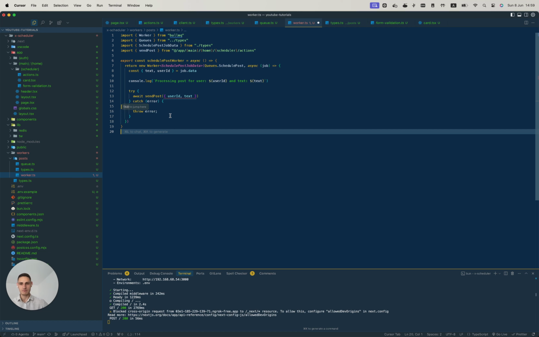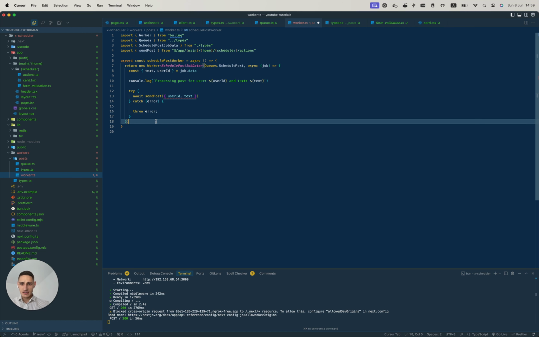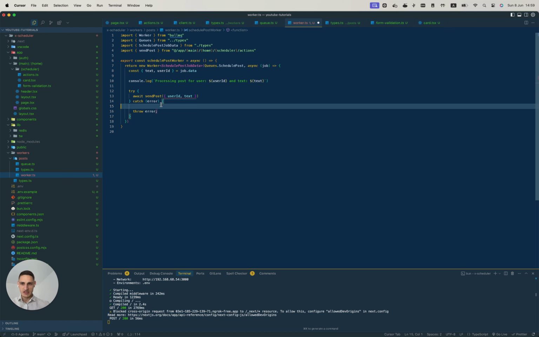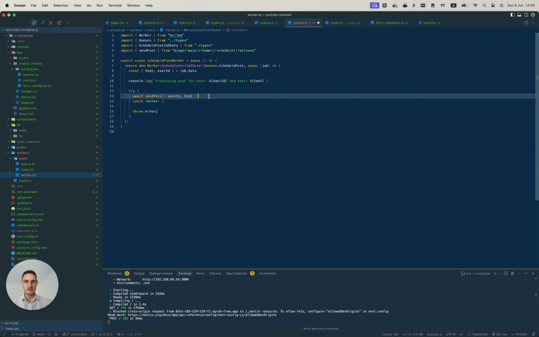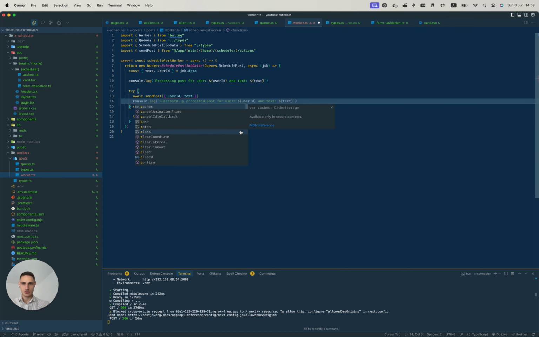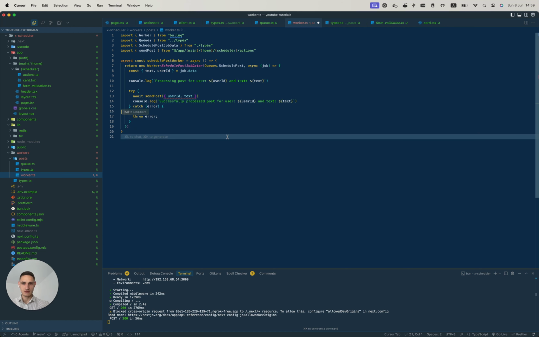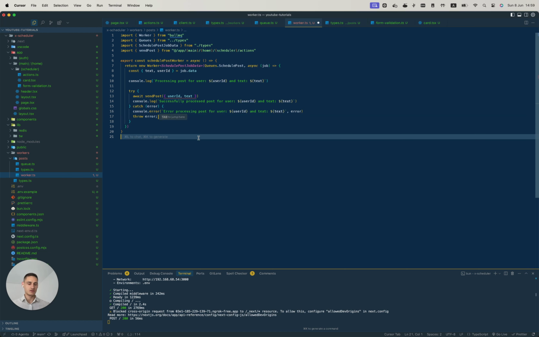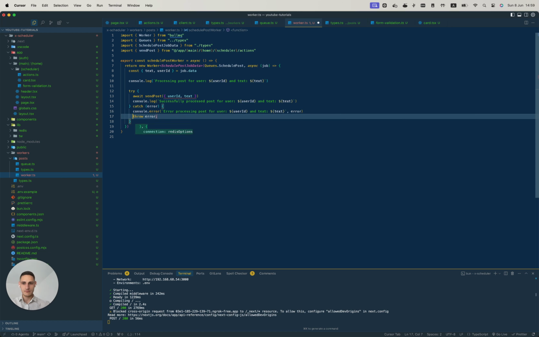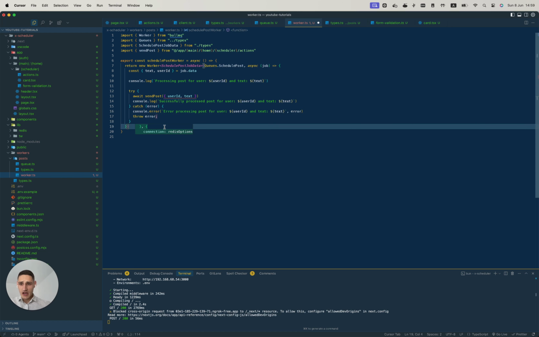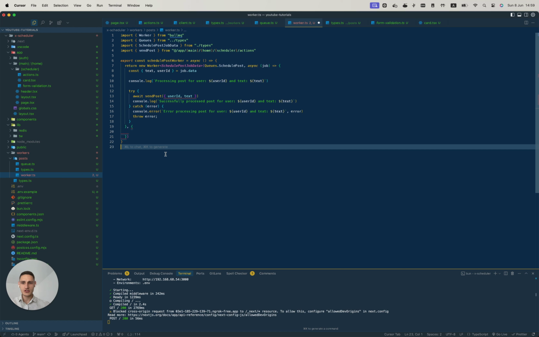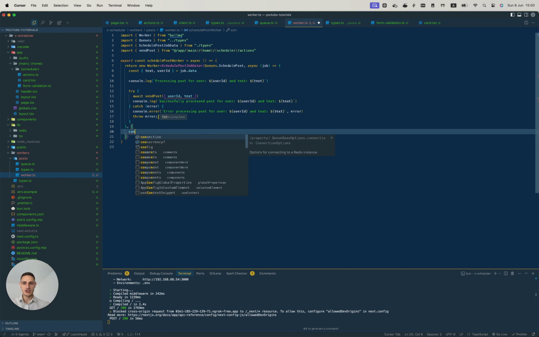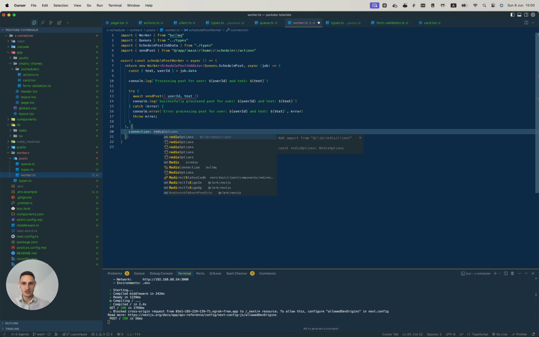for 1 more time. And here we can basically send the post with this user ID and the text, and if everything's okay, we can console log that it successfully processed the post. But if there is an error, we can just console error, so we can have a more look on that. And here the second parameter is actually the options. So we have to pass the connection, which is the Redis connection that we would like to connect. So this is the Redis option.